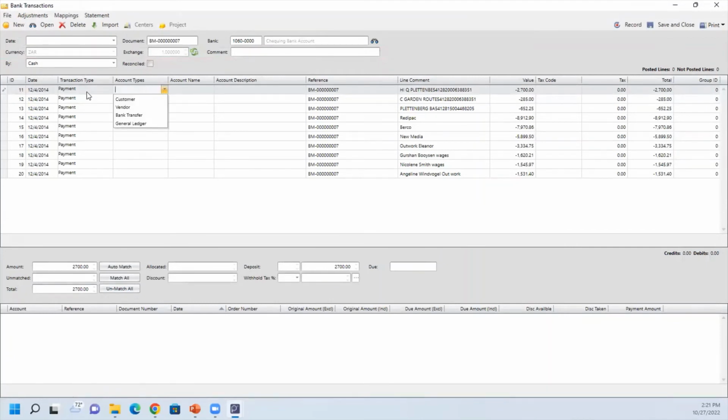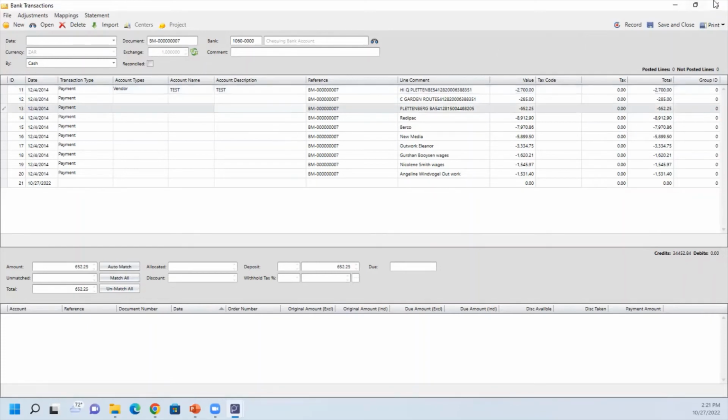You can then say, we see this is a payment. It was to a supplier. I can pick my supplier. And once I'm on the screen, if there's any transactions against the supplier, I can allocate directly on the screen. So I can say where I want to allocate this to and record. So that's your bank statement already recorded for you. You allocate from the screen.